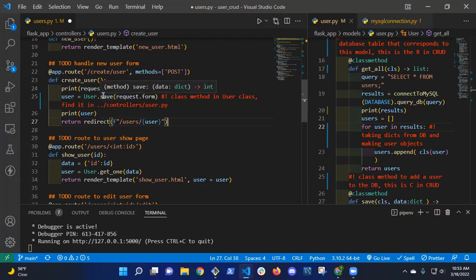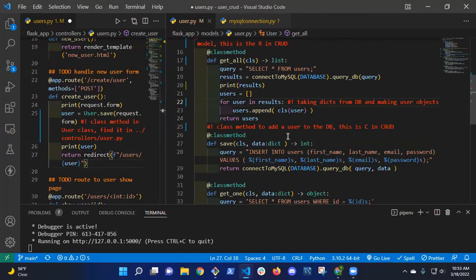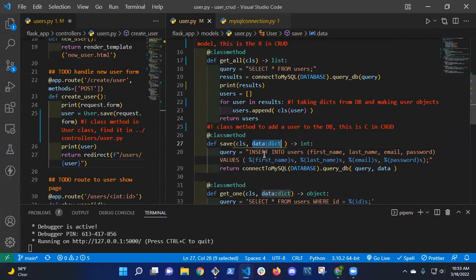Okay, so there we go. If you forget, you can tack on that arrow and it'll tell you that this is going to return an int. I also put in the arguments, data or whatever the argument is, and then colon the data type, dict. It'll tell you that when we call this method, we need to pass it a dictionary. Does that make sense? Do you guys understand this? Because this is the first time I'm talking about it.